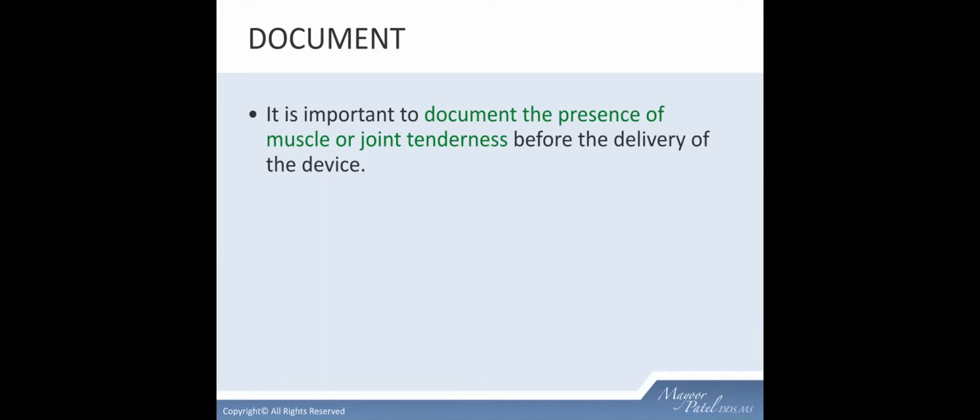Did anything happen maybe during the duration of wearing this device? For example, were you intubated? Did you have some procedure done where your mouth was open for a very long period of time? You're trying to get an understanding, is there anything that happened during that time period that could explain this? Also, what are you taking for this pain? Because by them disclosing what they're taking, it'll give you an idea of what might be happening. You'll notice I put herbal and over the counter, and you've got to be cautious here because a lot of times people will disclose prescriptions, but they'll never disclose anything that might be natural or holistic in nature.